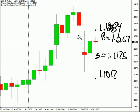Now, looking forward to tomorrow, we do have the Bank of England's minutes being released at 4:30 a.m. We have the Eurozone trade balance for July being released at 5 a.m. The consensus is that it's going to be down negative 3.0 billion from negative 0.1 billion. So a little bit of a difference there. Make sure to take a look at that. If it comes out a lot worse than expected, we could see the euro move on that news.